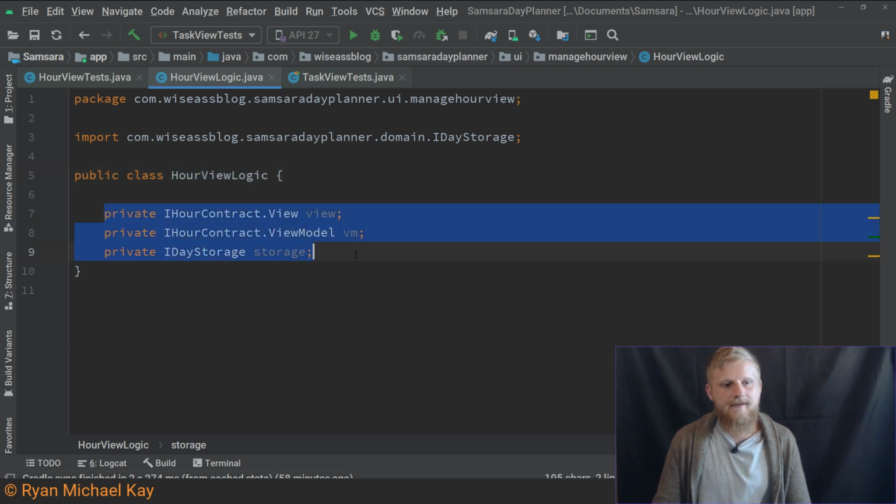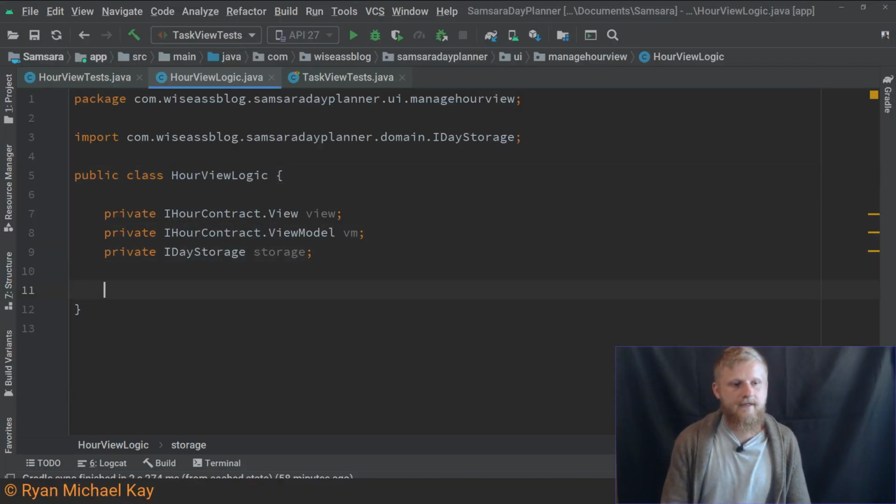Now, why are they interfaces? These are all interfaces. Why? Because I can build my logic class and verify that it functions properly without having to actually build those classes. Isn't that amazing? If you're actually wondering how awesome interfaces are, I can build things in isolation of each other and verify that they work. That's pretty cool in my opinion.